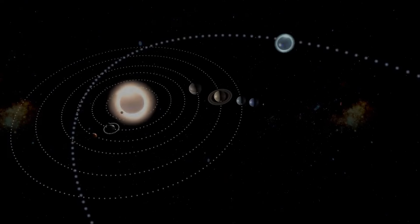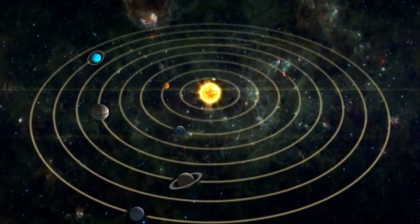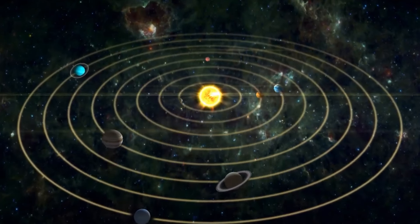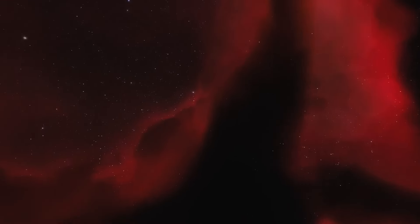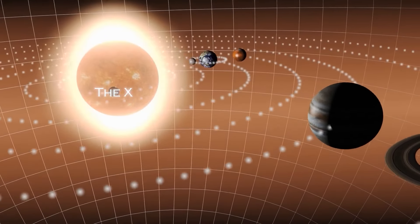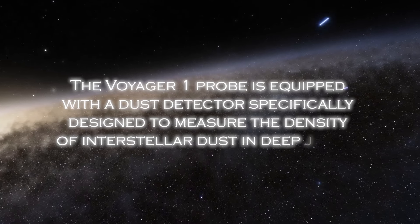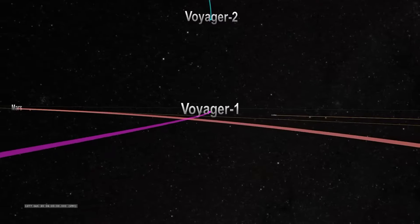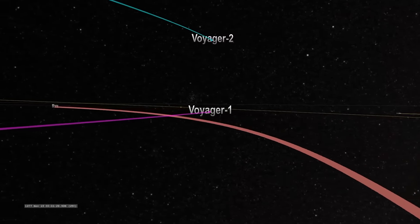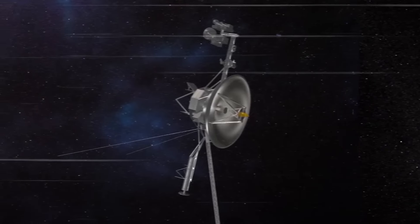In addition, the temperature transition from the heliosphere to interstellar space exposes Voyager 1 to different thermal conditions. In the heliosphere, the spacecraft was closer to the Sun and experienced high temperatures, whereas when entering interstellar space it faces extremely low temperatures. The Voyager 1 probe is equipped with dust detectors specifically designed to measure the density of interstellar dust in deep space. However, communication with Voyager 1 has become more difficult due to the limited resources NASA's global antenna system has to receive the mission signals, resulting in less frequent communication opportunities.